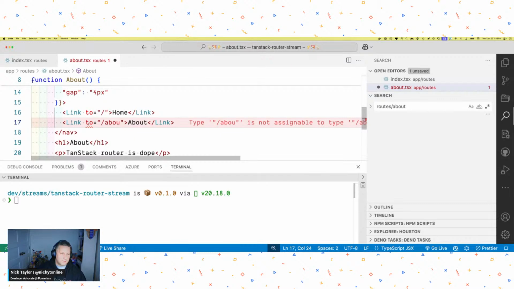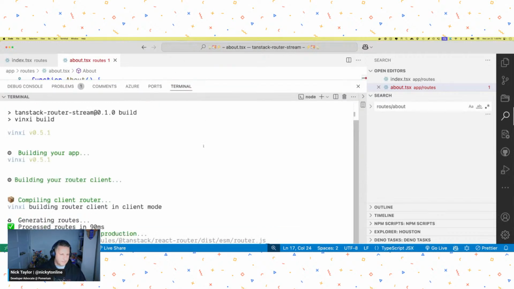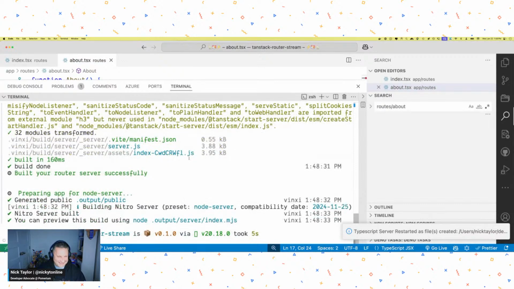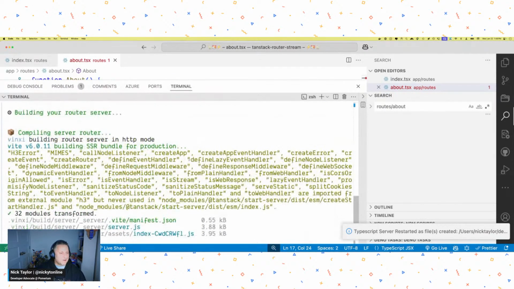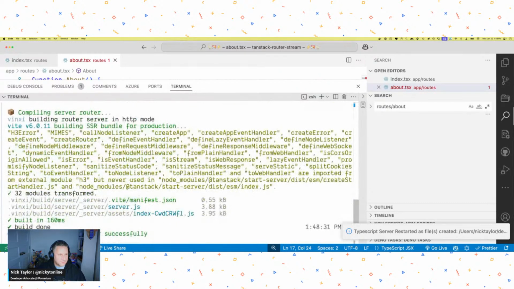Because it's a TypeScript error, it should fail. So I've got this link. It's complaining that it doesn't exist. So if we do npm run build, this should fail. I'm hoping it'll fail. Okay, or is it only at the development stage? I'm not sure. Let's see here.